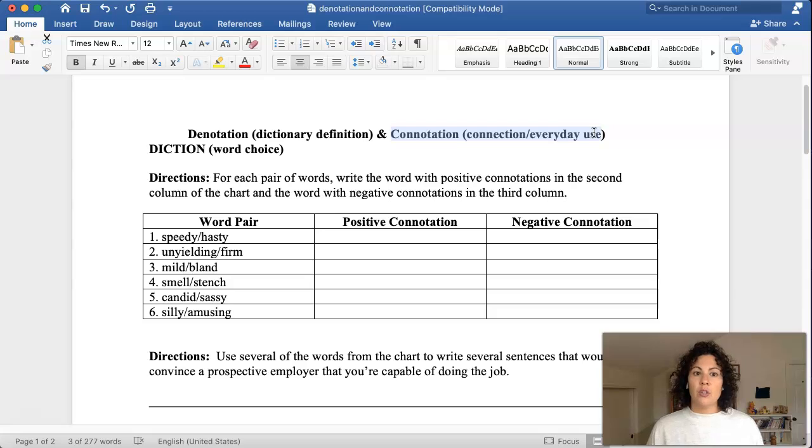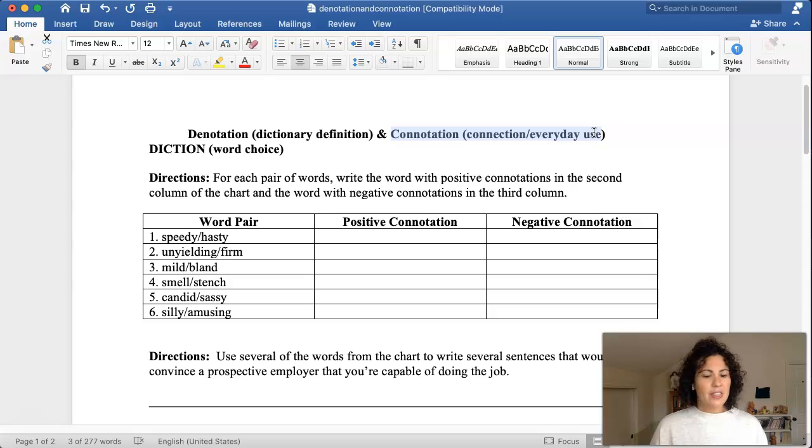So a word like Google, right, of course, is like a search engine. That's the dictionary definition, but when we say Google it, we really mean to look it up. Other words kind of have this as well, especially when we say something is like, oh, that's fire. Like, it doesn't mean that something's actually on fire as a dictionary definition, but you know that it means like, oh, it's phenomenal, it's amazing, it's all of these things. So two different ways.